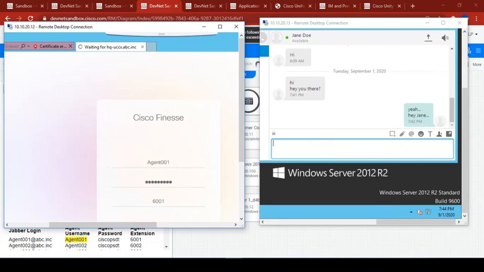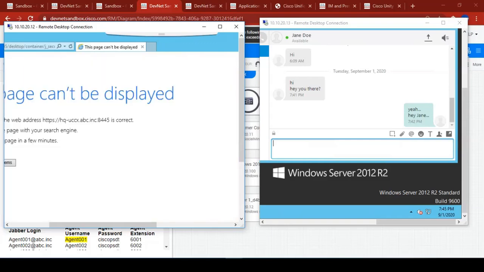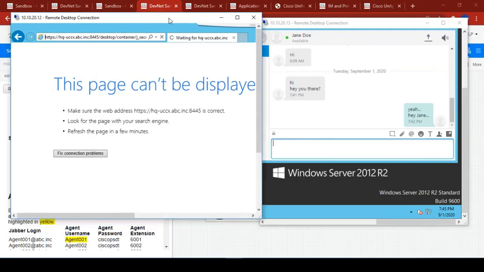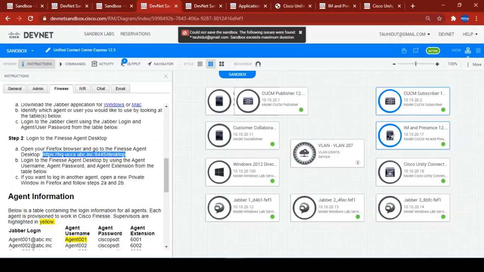So it's waiting for the Cisco server to respond, so it becomes an active agent here. Right, it took some time, but for some reason it did not go through. All right, let me just open your Firefox browser. Okay, yeah, Firefox is supported, not this one here, but again, it works wonders.